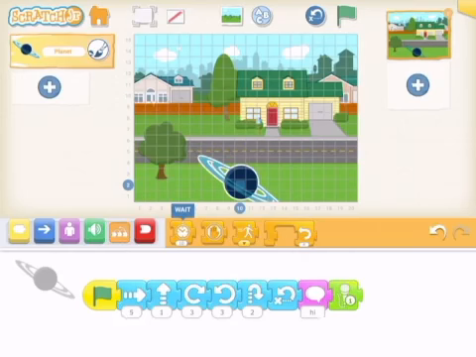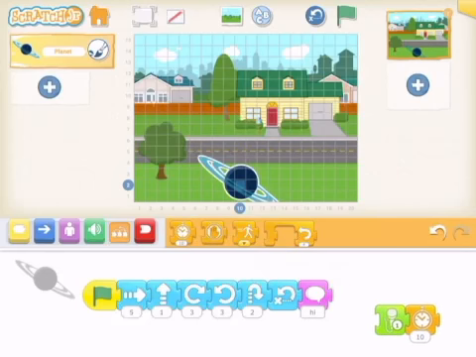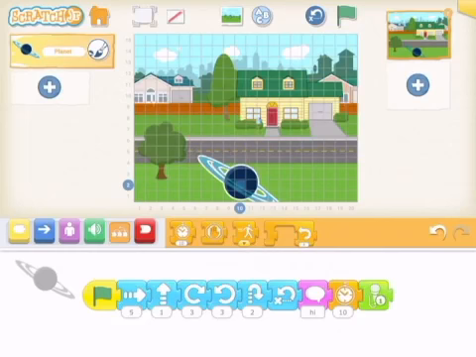We've got waits. So again, this is a unit of time. Let's mix these up so you can see the difference. So the unit of time isn't 10 seconds. You can have a stop for the planet. You can set their speed.